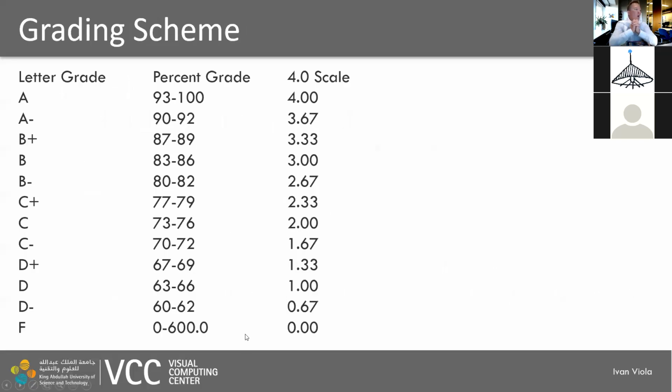Now, I also feel obliged to tell you at this point what the grading scheme is. The grading scheme you can see here is the 4-point grading scheme, and the A you will get only if you get between 100 and 93%. This is a combination of 30% from your lecture exam and 70% of your lab. I hope you will all be able to celebrate the best grades, but keep in mind that this is the scale and we are not going to change the scale.